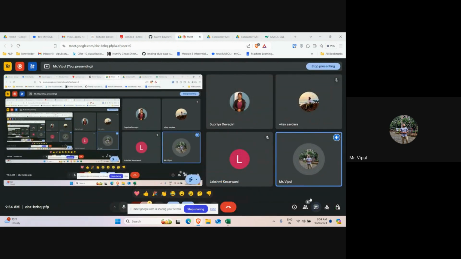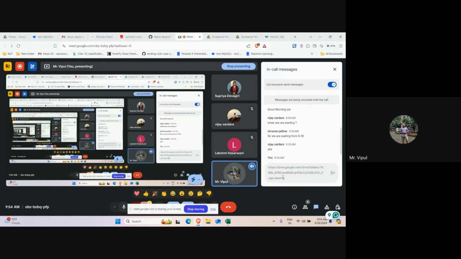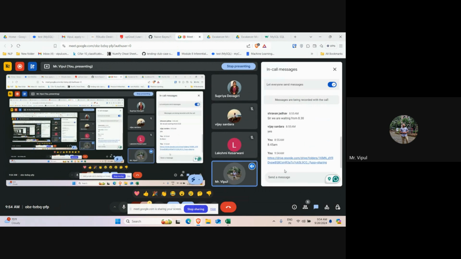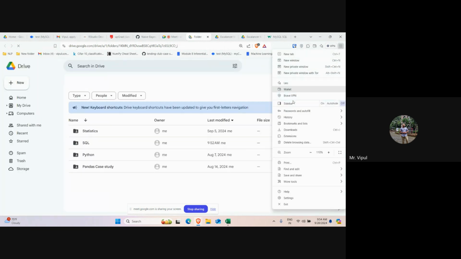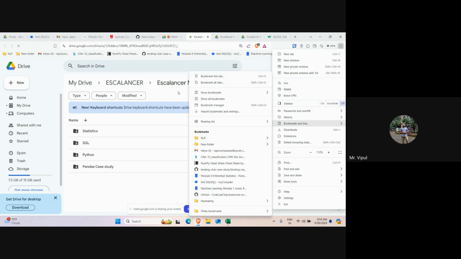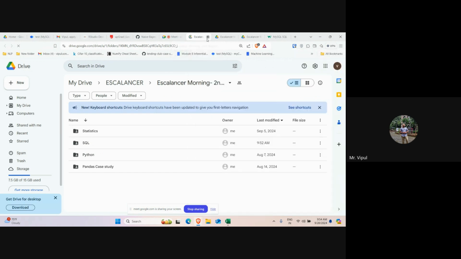See, this is your drive link. I'll share it once, two times, three times, that is fine. But every time you ask me to share this, I'll not be sharing it. Instead, what I suggest is you go through this and just bookmark this tab, which will be helpful for you even if your classes are finished.